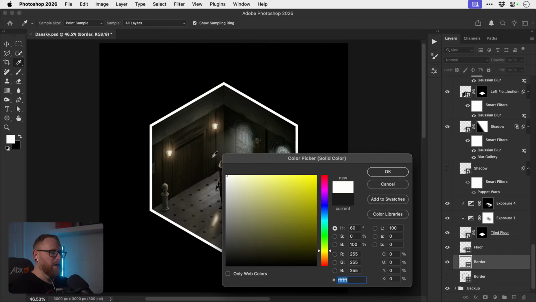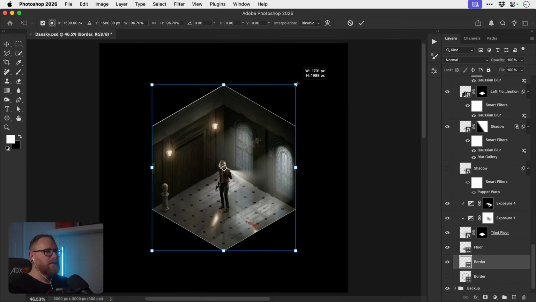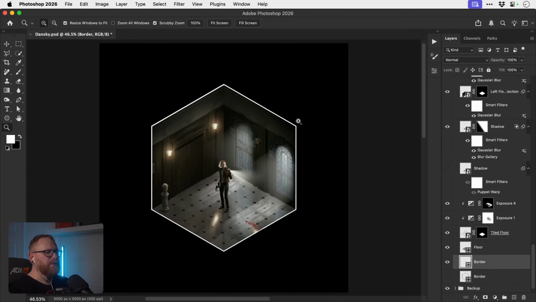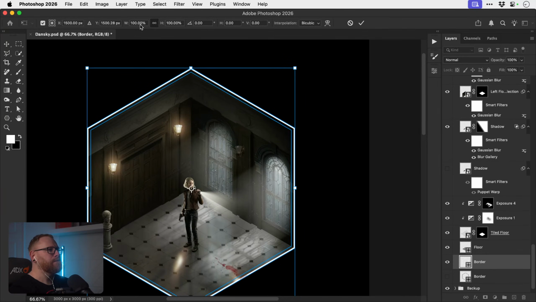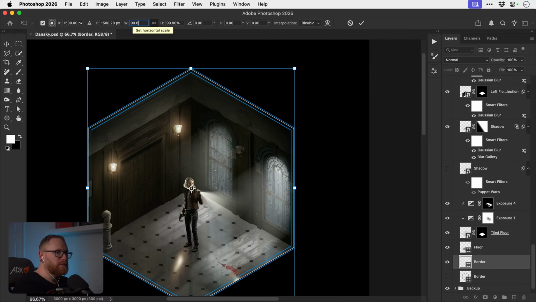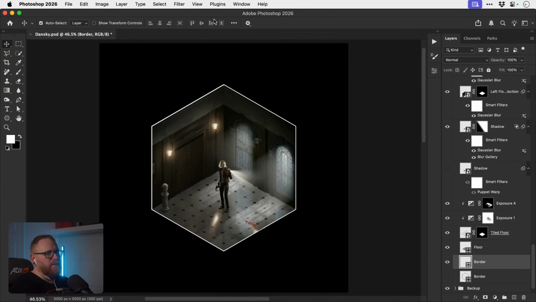We could go red. We could go white. And we can make it a bit thinner. Maybe thinner is a bit less distracting.